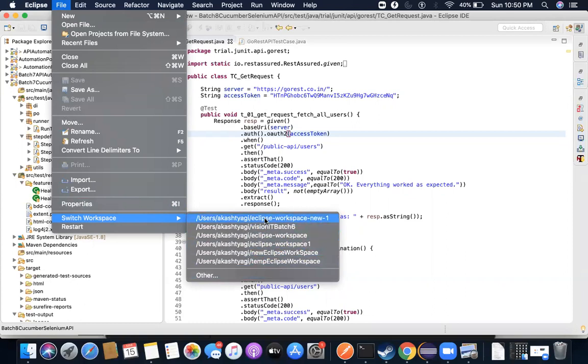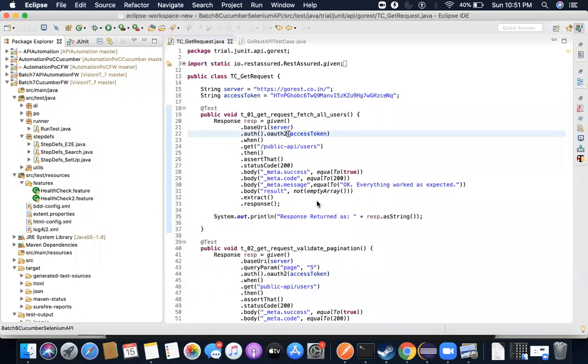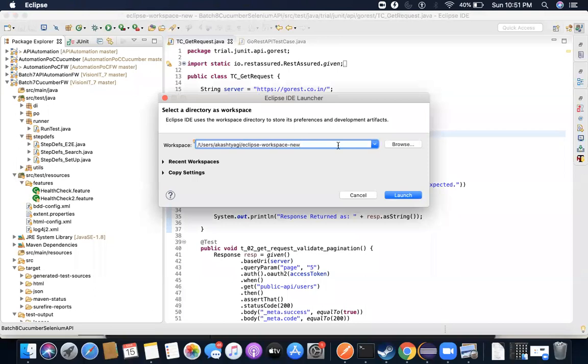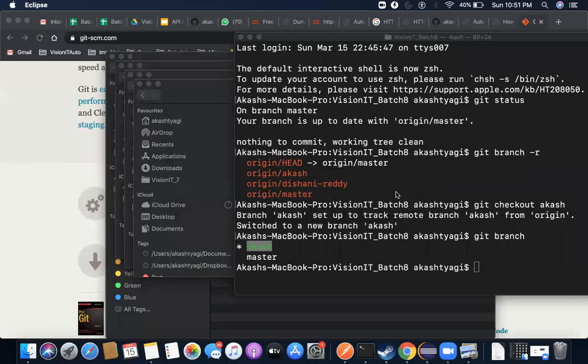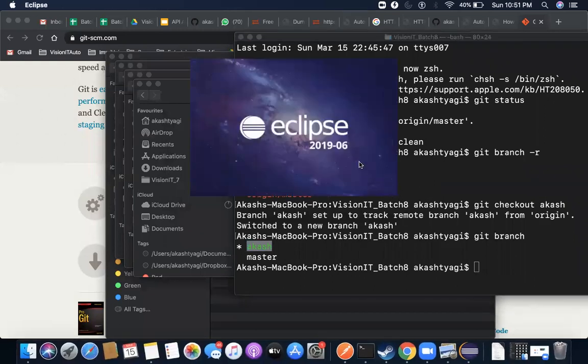I will point this to other, and write Eclipse workspace can be deleted. So I'll click on launch. It will be a new workspace where there will not be that project. So I will try to import it there to demonstrate how it would look.